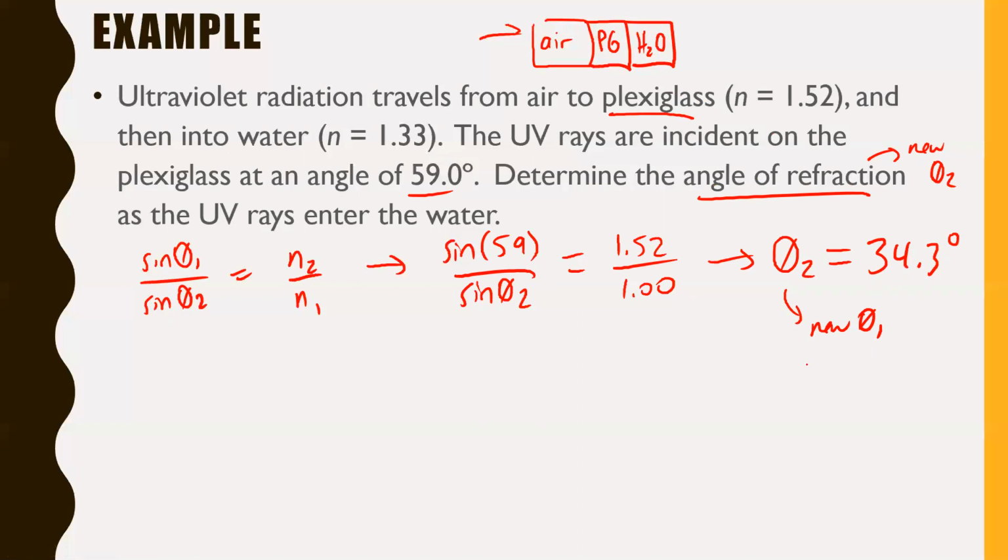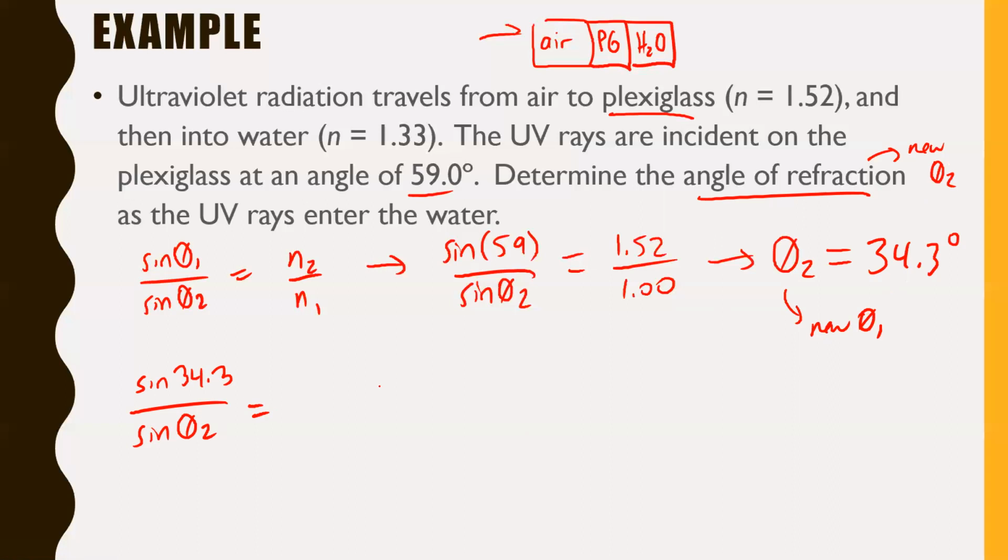Let's have a look here. So we are saying that this is our first theta now. We can say that's therefore sine 34.3. We're looking for theta 2, so sine theta 2. And let's see what equation we'd have to use. We'll try to use n again.